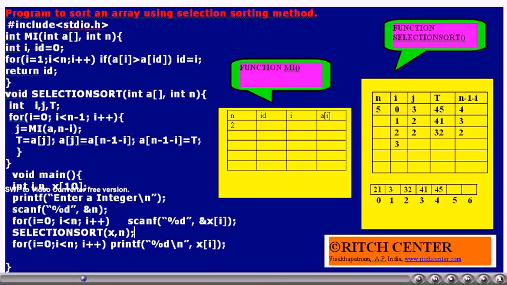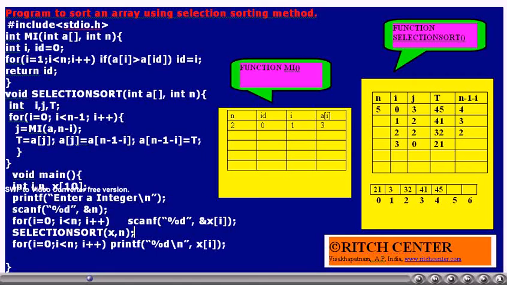Now the control is in the function mi. The second argument for this is 2. That is, we are interested to find out the index of the largest value element out of the first two elements. The for loop finds out, and incidentally it is identified to be 0. 0 will be returned to the selection sort function. Now the control is in the selection sort function. The mi function returns 0, thus j value becomes 0.